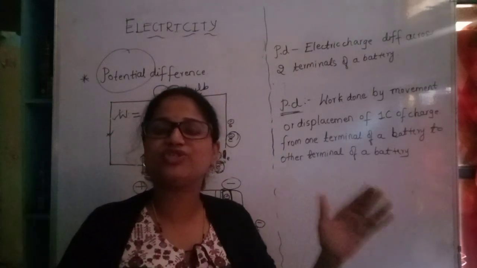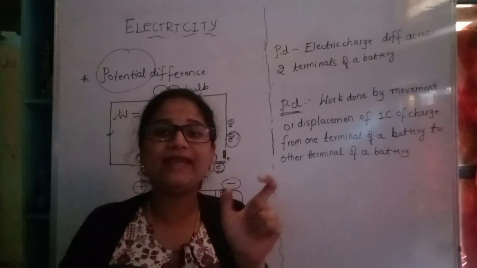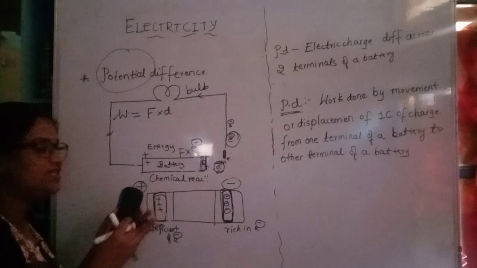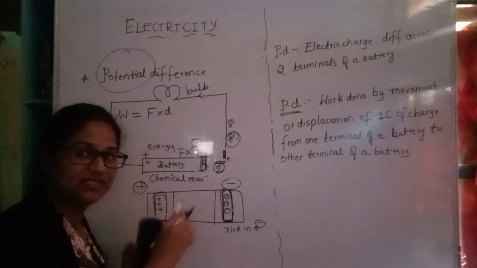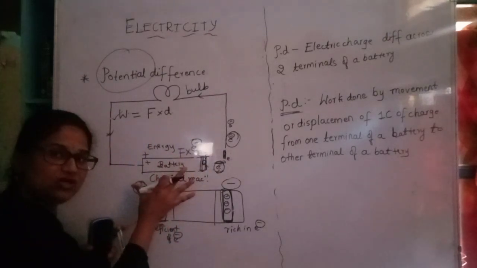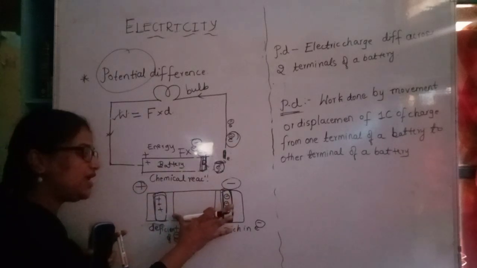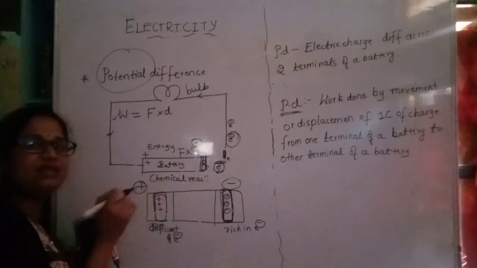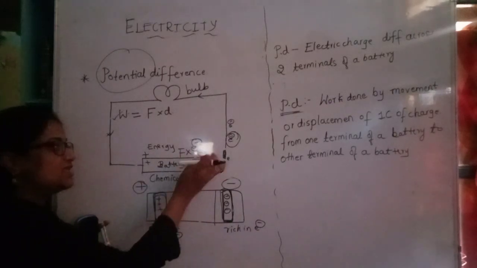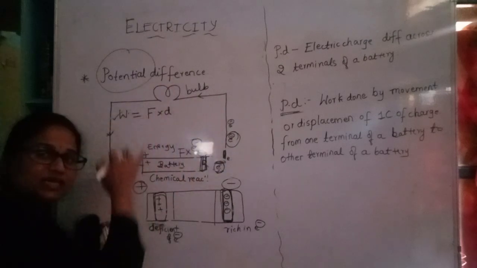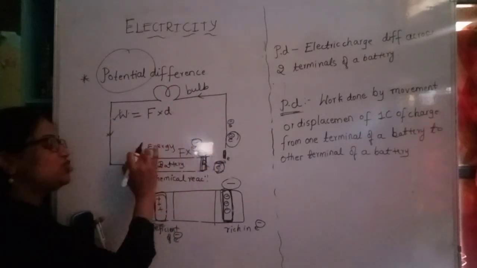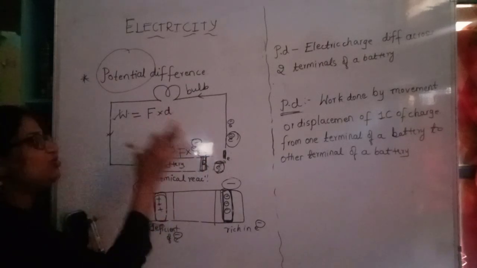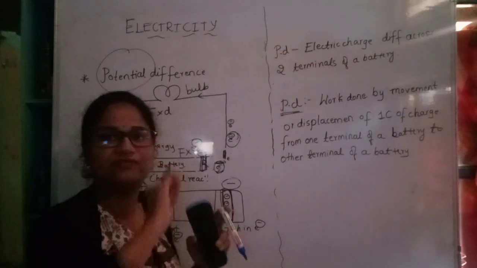In the upcoming session, we are going to learn about the electric potential. I hope you understood. This is a practical way which I defined, that is, electric charge difference. How does the electric charge difference occur? It is due to the two metal plates. One will be rich in electrons, one will be deficient in electrons. So this difference along with the conducting wire in the circuit causes an electric charge difference between two terminals of a battery, which is termed the potential difference.